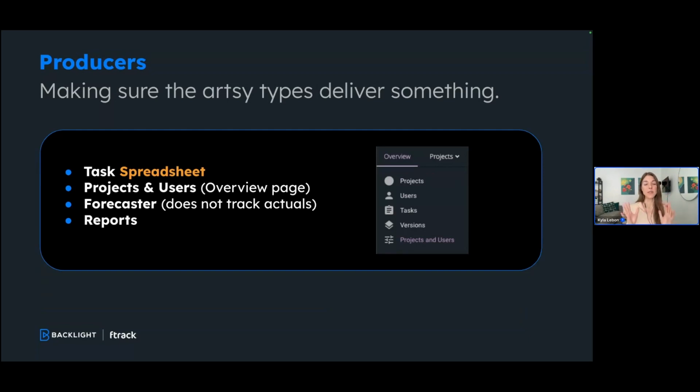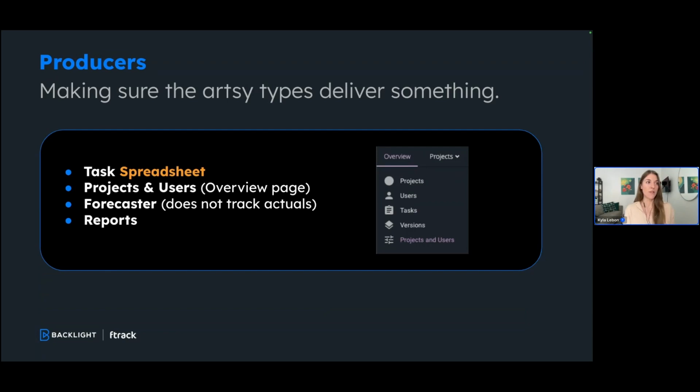And I will make sure it's very clear going in before I start showing this feature that this forecaster in its current form is meant to be used looking at future work. It is not configured to pull in any actuals or take into account tasks that are currently being worked on, any active projects you have. This is very much meant to be used for, we're considering taking on a new project in the future. There's this amount of bid days for these departments, and do we actually have enough resources to complete this on time if we decide to take this on? So I'll show you what that looks like as well.